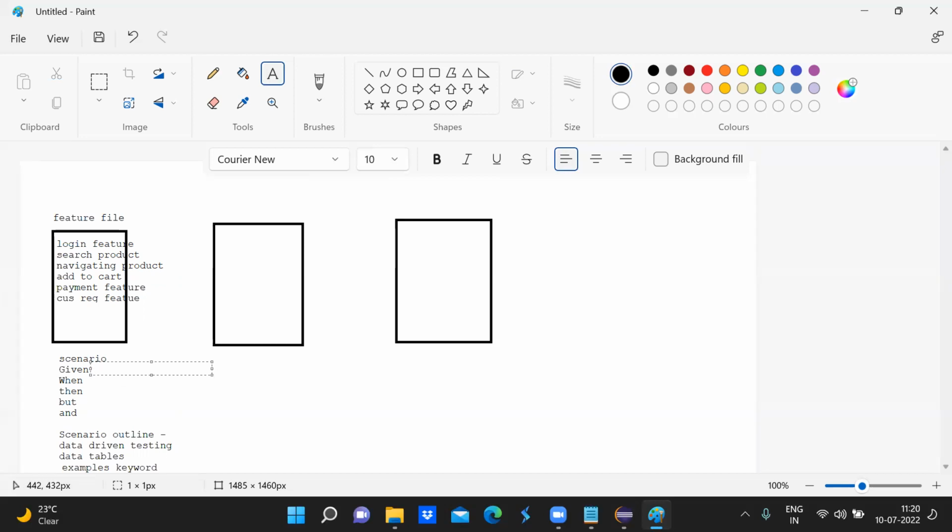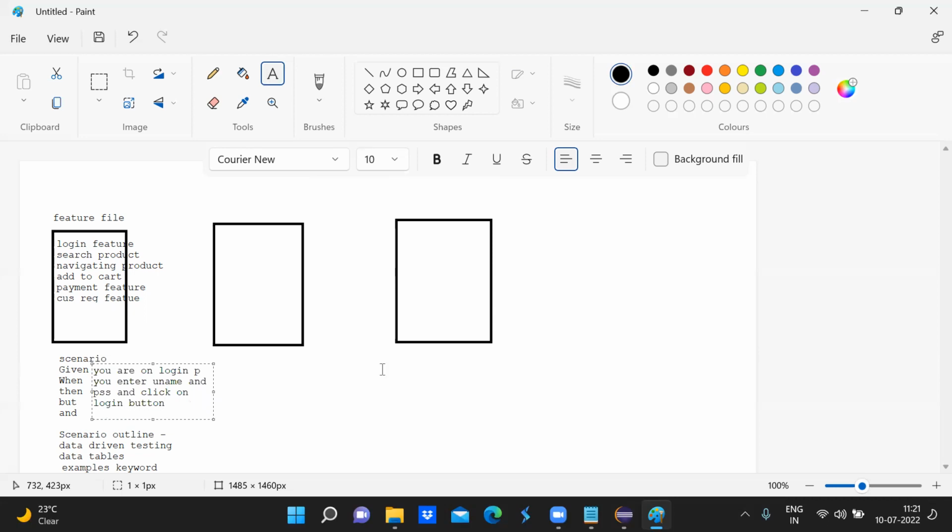Given is, let's say, you are on a home page or you are on a login page. This would be your given condition. Now, when you enter username and password and click, you can combine conditions using the and keyword, and click on the login button.